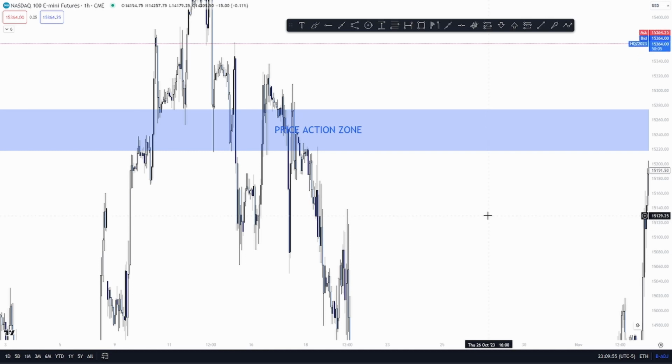Because if we know it's a displacement candle on the hourly time frame, that means in 1 hour we can make 60, 50 points on ES or NQ guaranteed. I like those odds, and I would want to take those trades 100% of the time.